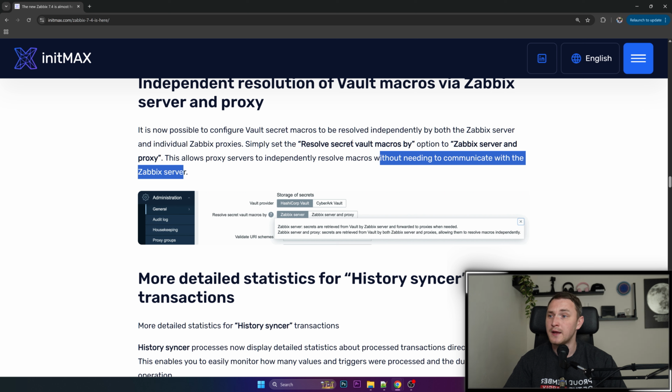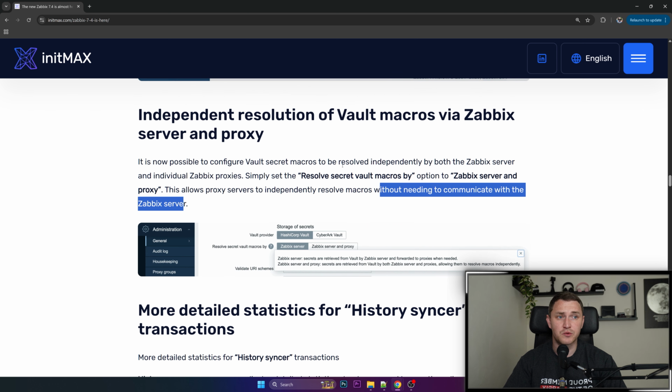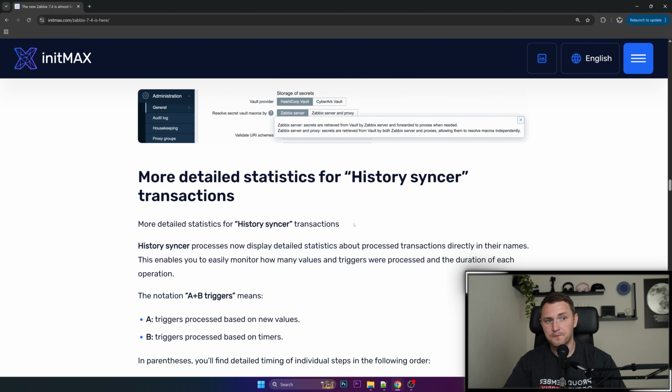So we're saving some precious time, which will positively affect the performance. But this will be useful only if you are using HashiCorp Vault, which, as far as I know, is not that common a thing that people are actually doing.